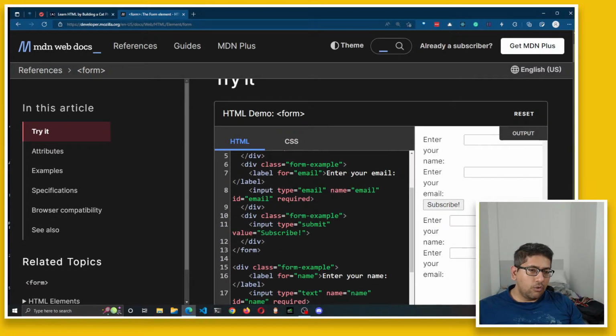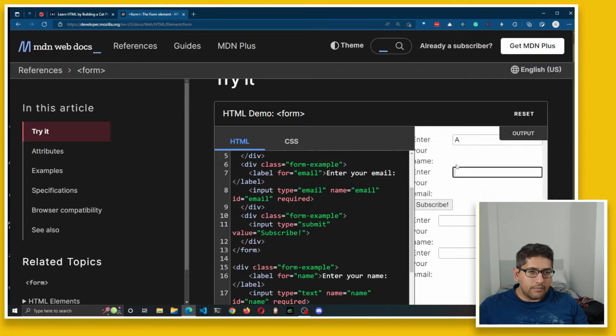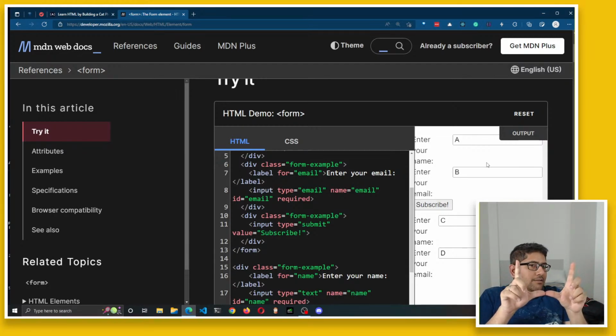You see this whole form with a button whose type is submit, and then you see these pieces of text outside. So if I type A, B, C and D, and if I click submit, only the stuff inside the form will be captured and sent. You understand?